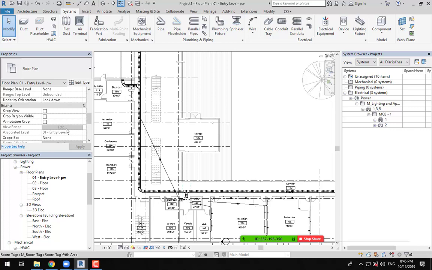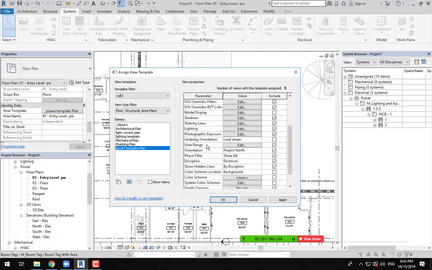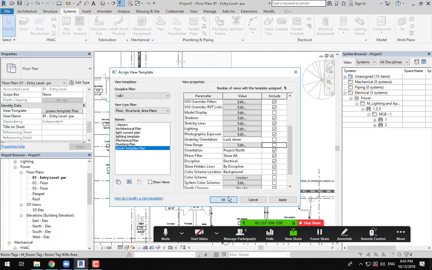Anyone know this? View template. View template, yes. From view template, I will uncheck the box beside view range, so I can deal with this option from outside.